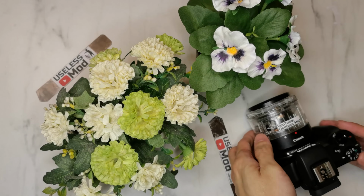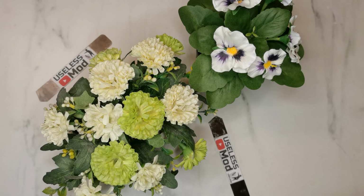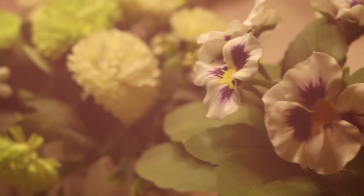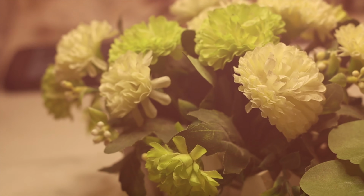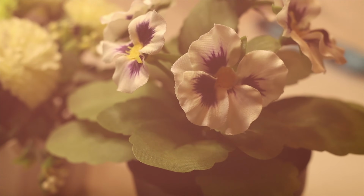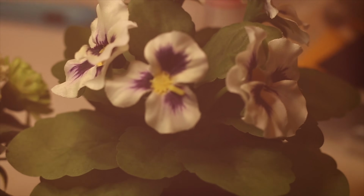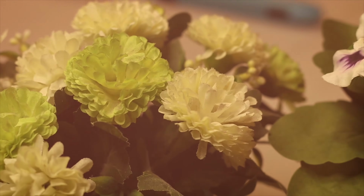Now let's do another test shot. Now I use two fake Ferraris for this test shot. You can see there is no hassle on focusing on different Ferraris, and you can still hear the legendary budget camera lens focus sound.